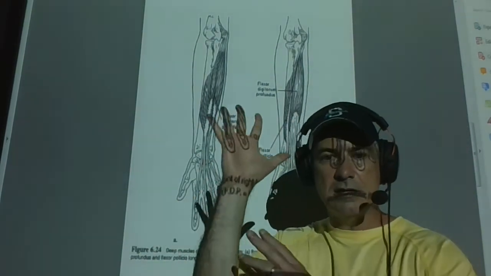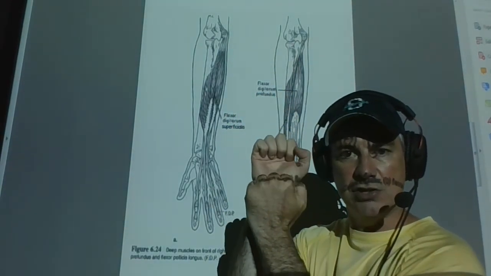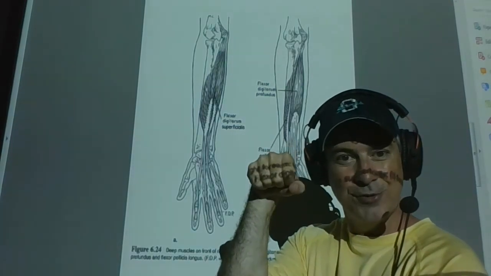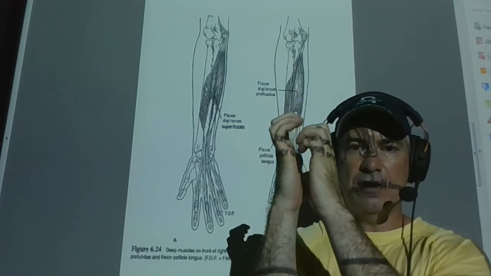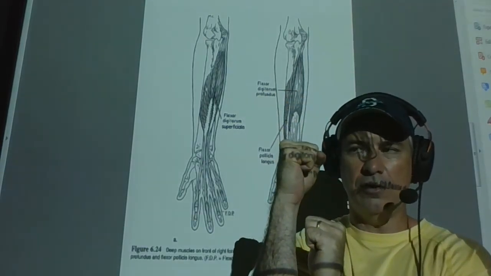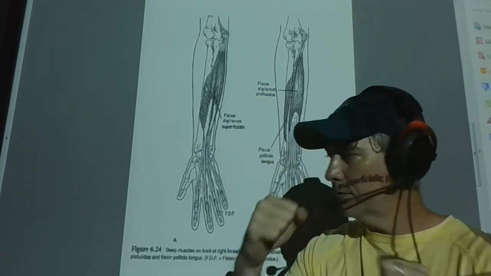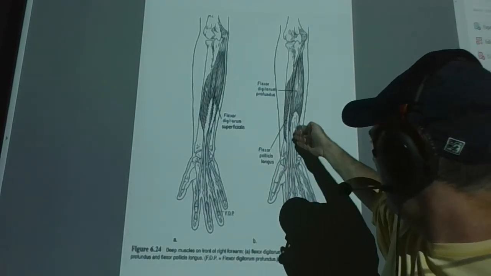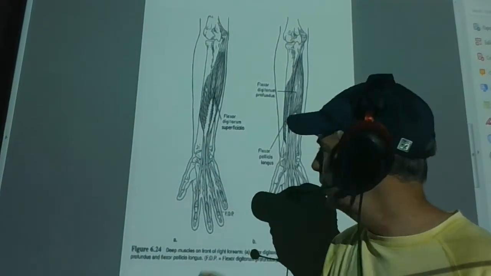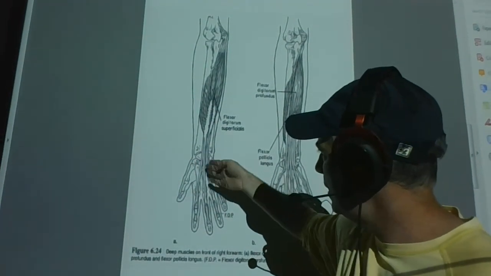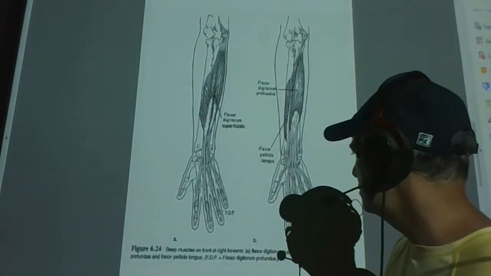Anteriorly, because they start in the forearm, cross the wrist in the front, and pull on the digits, they're going to also pull on the wrist. Look at it from the side. Cross the wrist in the front, grab onto the fingers, pull on the fingers, pull on the metacarpophalangeals, and thus pull on the wrist. So they are wrist flexors. When you average out this side, that side, this side, that side, they cross right in the front. So they are neither lateral nor medial. They have an average axis of anterior, so they're just going to be wrist flexors.